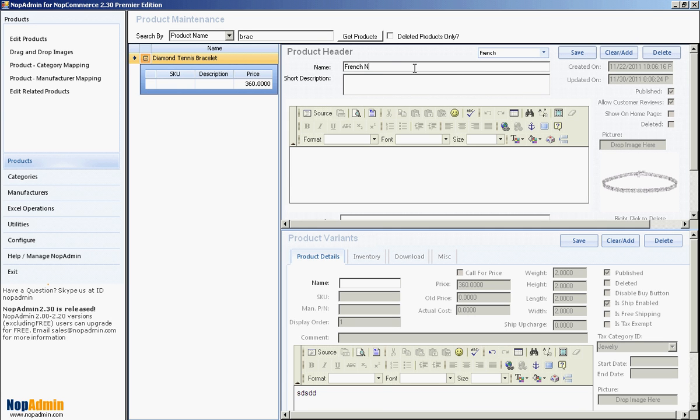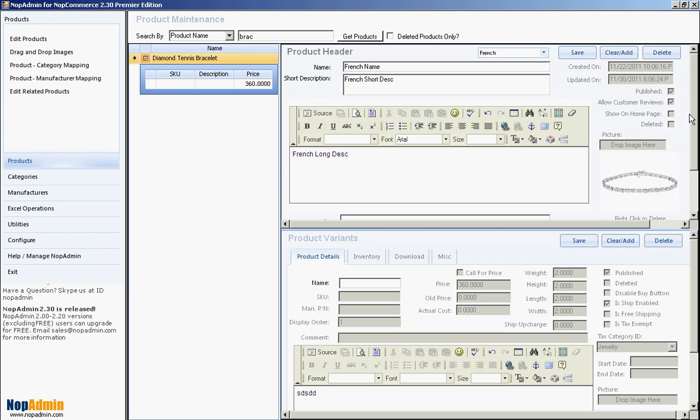So I'm just going to put the word French name, and French long. I'm just going to put DSC so you don't have to watch me type. Oops. Okay, you got that.